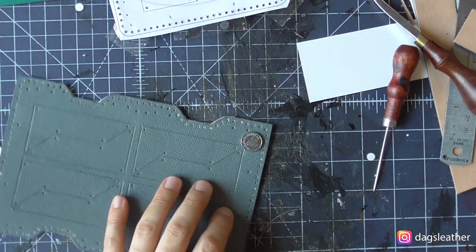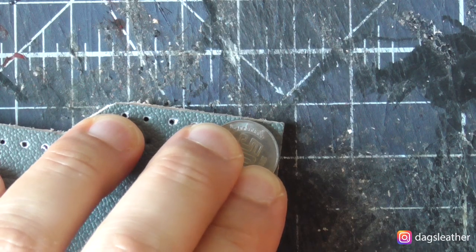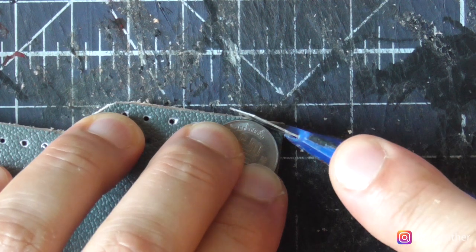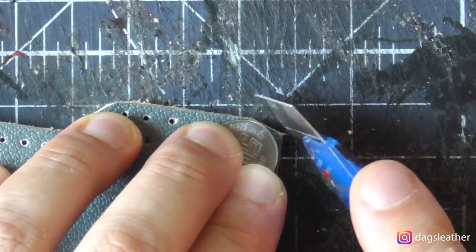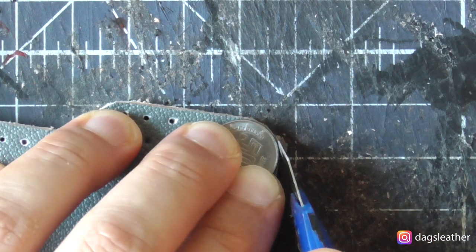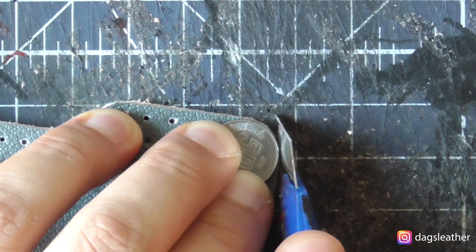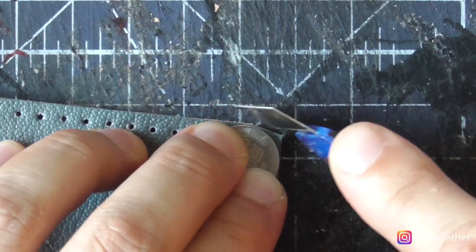So to round the edges, I used a 50 cent peso coin from Mexico and my X-Acto knife. Now a huge tip I suggest you do when cutting round edges is to cut tiny straight lines instead of a continuous curved line. You have much more control with the straight lines while you apply pressure to your rounding tool, or coin in this case, and you can always sand out any excess of leather left in that section.